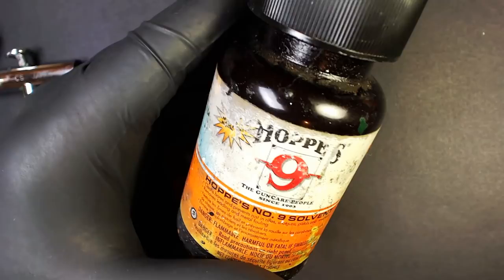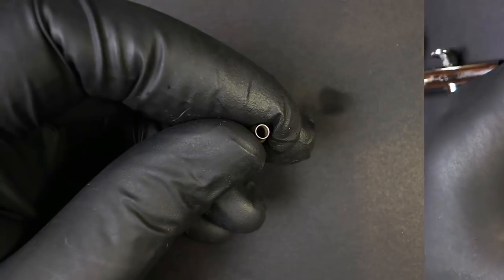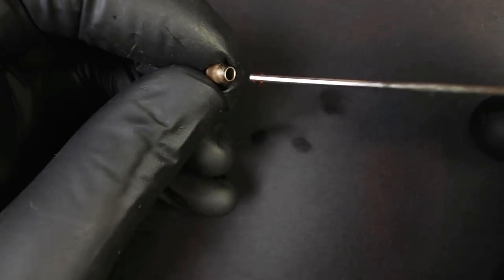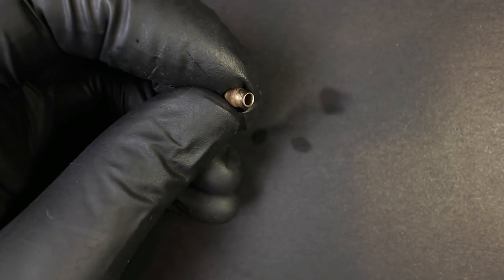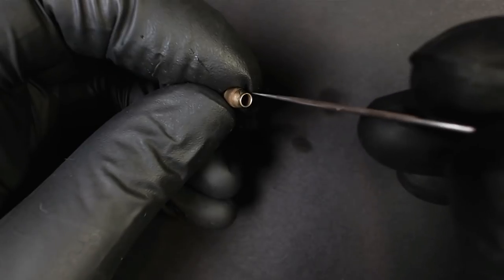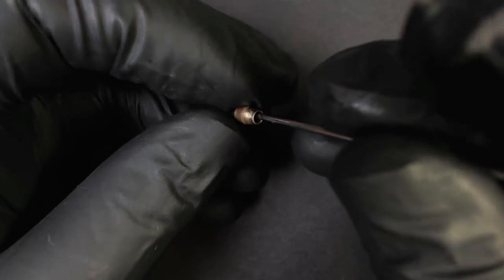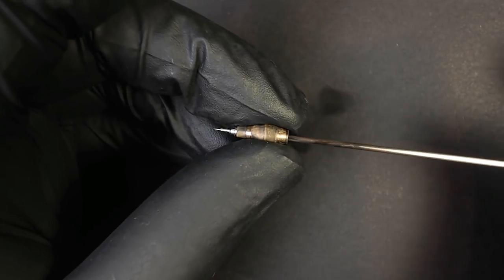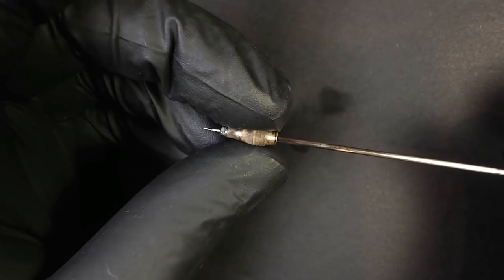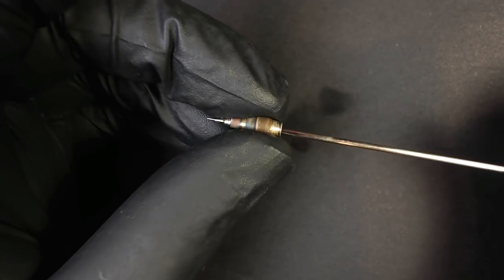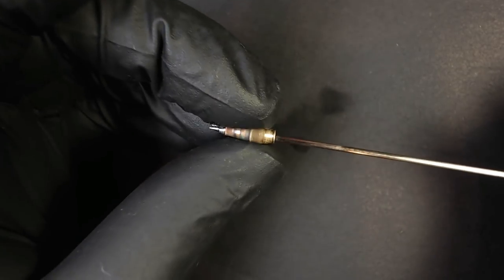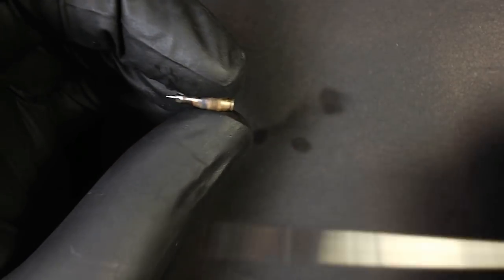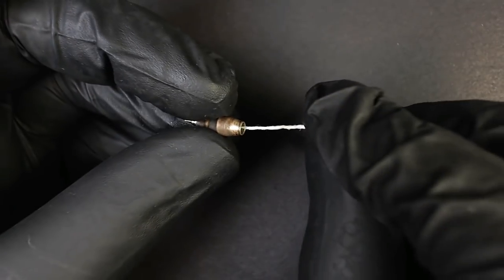Now, this is ancient Chinese technique right here. Hops number nine, gun solvent. This is great stuff for dislodging bullshit. Now, I used the back of the needle to drop a quick little drop in there that I pulled out of that container. Then, we're gonna flip over, and we're gonna very carefully coat the interior of this brass tip. We're gonna lubricate the needle, but also use this solvent to break up the paint. Very few things can break up paint like Hops number nine, but also simultaneously lubricate. Now, I've had situations where I thought this was clean, and you will see all manner of color of paint being thrown out of there.